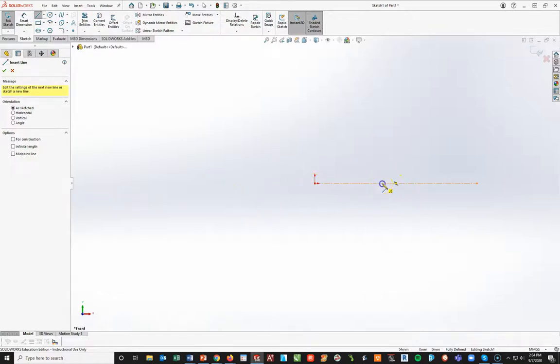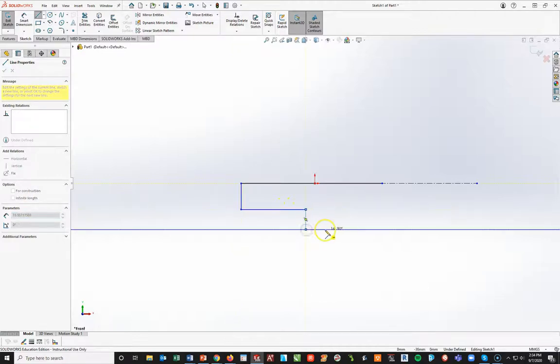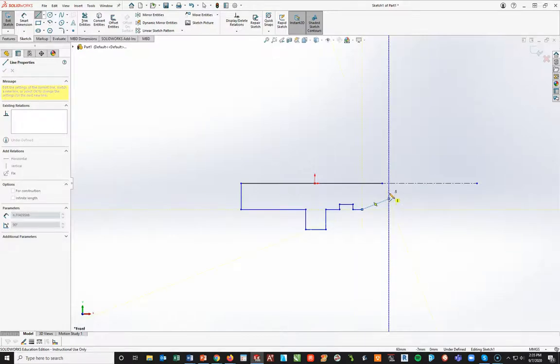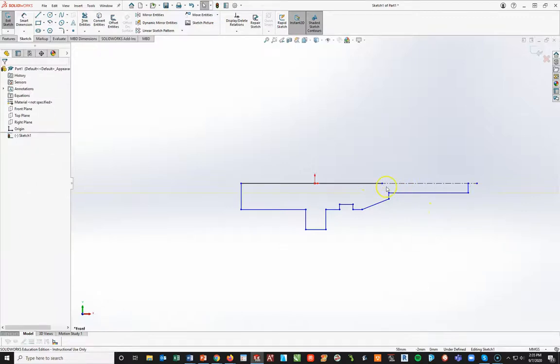I'm going to draw basically a line straight across, come down, come in, and right before the origin draw down for the disk. I'll come out, dip in a little bit, and over — back down — a slight flat right here, draw an angle, slightly draw up, draw out. Now I'm going to attach it right to the original line and hit Escape because I don't want to draw a second line — I'll just attach it to that original line.